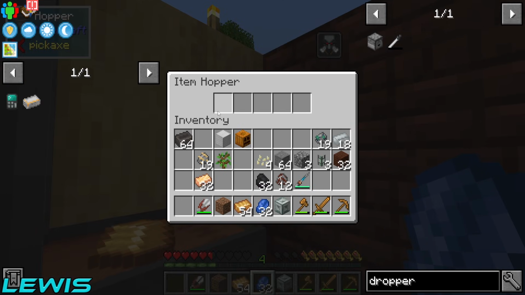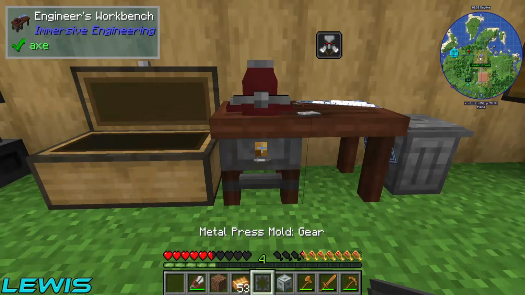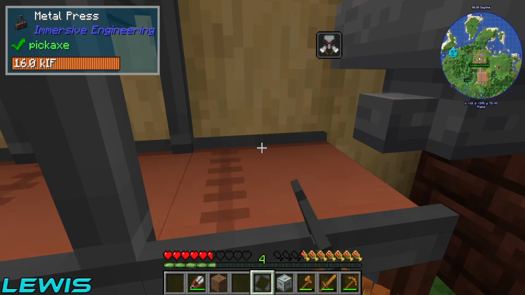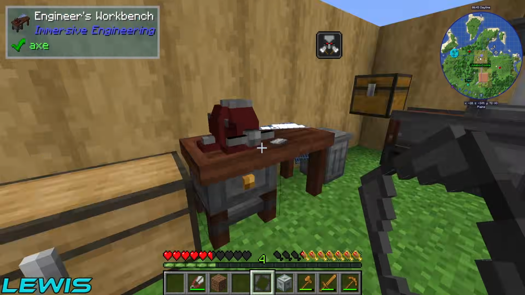Oh no. Stop. I need to put the metal brush thing in there. So that's not going to work, is it? No, that's garbage. Okay. Let me actually throw them on there properly. Boom. Okay.